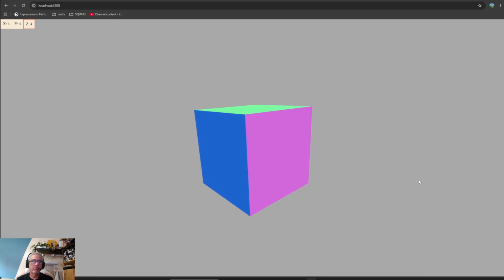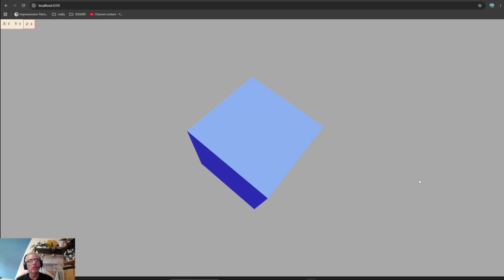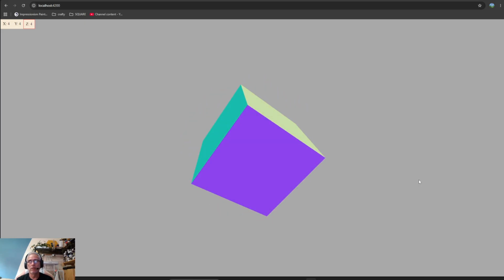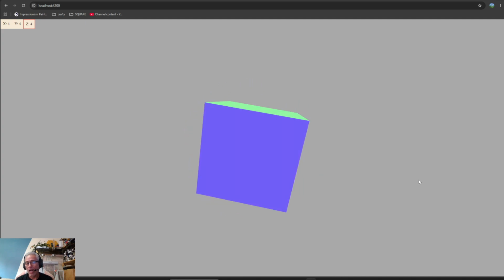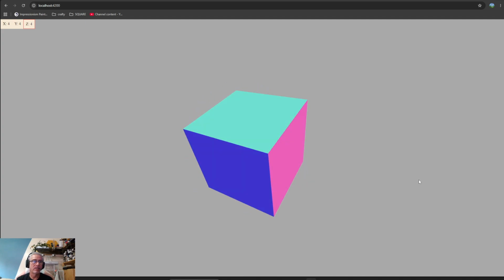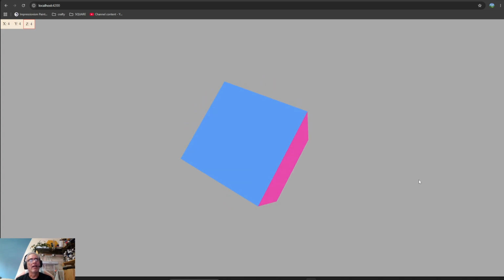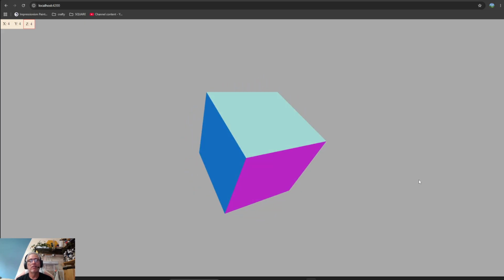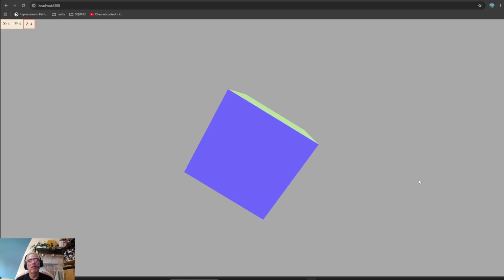Then I worked from planes and circular planes to tetrahedrons, which are basically a four-sided object made up of four triangles, so four triangular surfaces that result in a four-sided object.